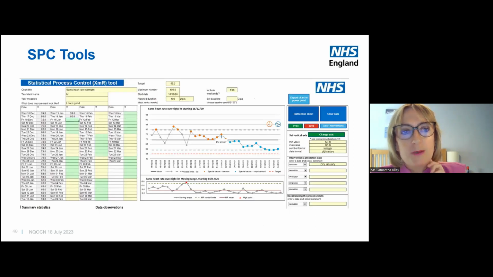We've got a range of folders that you might want to go away and have a look at. We've got a whole range of SPC tools. I don't know if Kedar has used any of these yet. I know that he's attended all of our training and actually been watching some of the recordings to refresh his memory. So this is a tool that's based in Excel. It's very easy to use, and you can basically just paste in your data, input your data, and then you'll end up with an SPC chart that does the color convention for you. We can see the icons on the chart. We can put interventions on the charts here. It's very easy to use. This was designed for clinicians to use themselves.